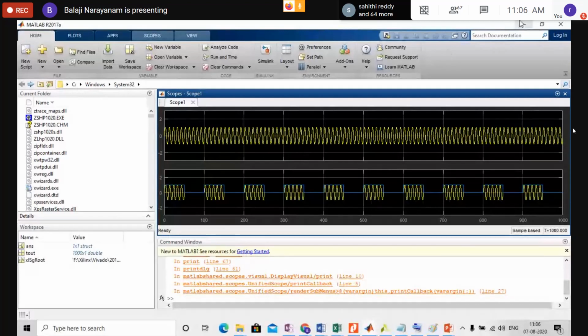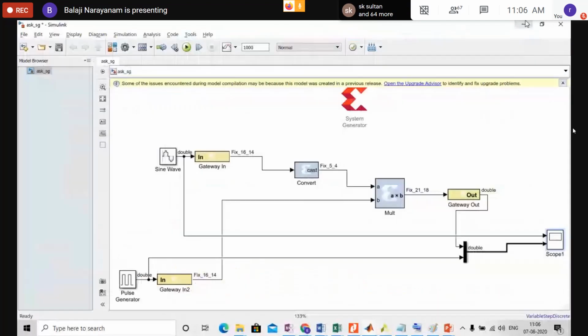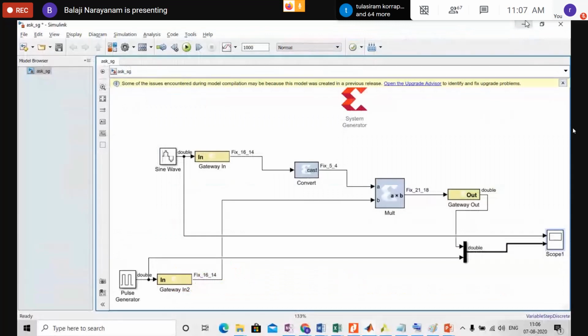I just double clicked on that. Now the scope, which is the waveform viewer, gave me this output. Up to that part it is fine. The scope gave me my required BASK output waveform.